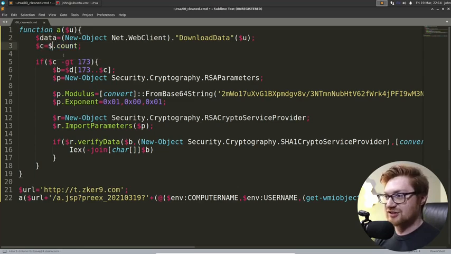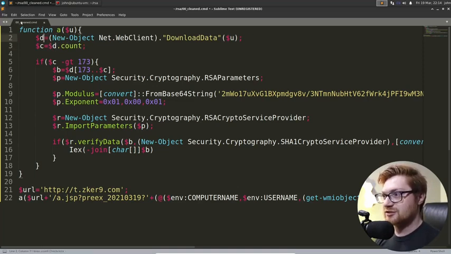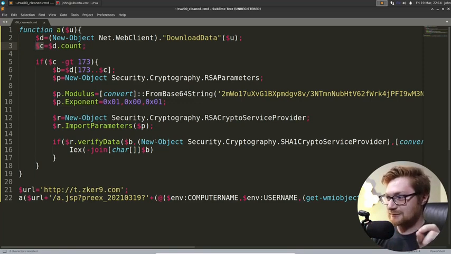Since these are just a single letter, I can't easily do a find and replace, because if I were to search for a $D, maybe that's going to end up being used somewhere else. So truthfully, let's just try and keep it in our mind what each of those refer to, rather than bump around guessing as to where we might need to correct things. So B will be the bytes following 173, that index that is apparently important, all the way till the very end of the data, right? C being the full count or the full length of that D data.